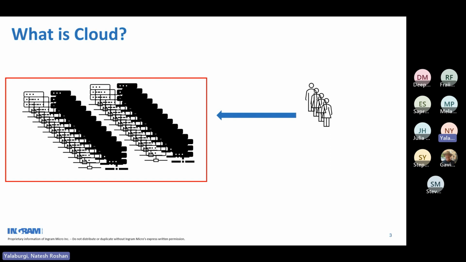You still need to configure stuff. You still need to put security around whatever you're accessing on the cloud. And that is where you work with service providers like Cloud Made Simple, who have expertise in managing, configuring and establishing security around it. So I hope what is cloud made sense now.